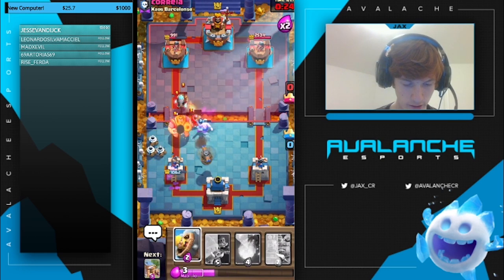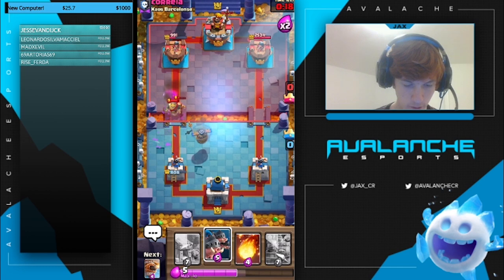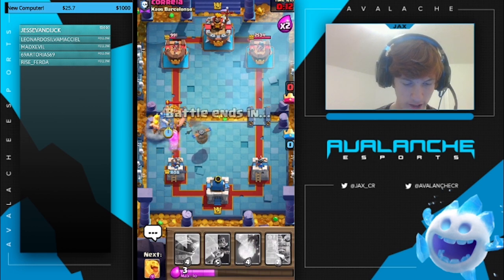Should only be 1 extra hit here. Oh, he's going to go with the Skarmy at the bridge. This is really good for us, guys. If we can kill this wizard, which it looks like we will be able to, beautiful. So now we go with a barb hut up high. I can't afford to take any damage. So we're going to get the barbs on that RG as soon as we can.